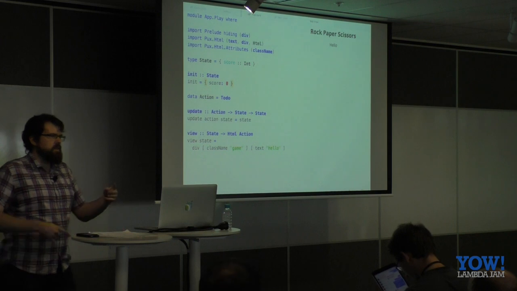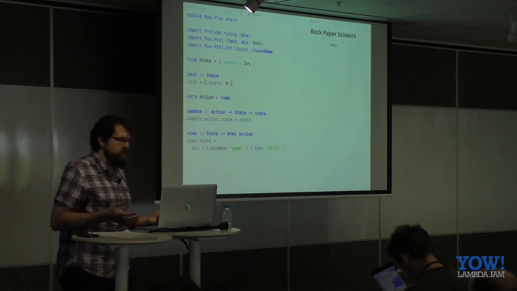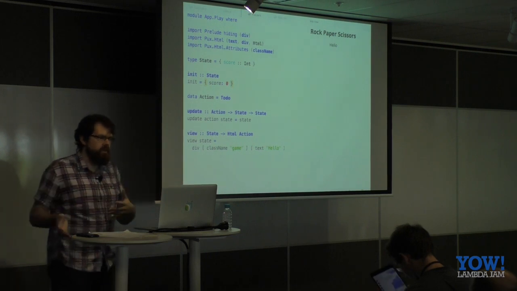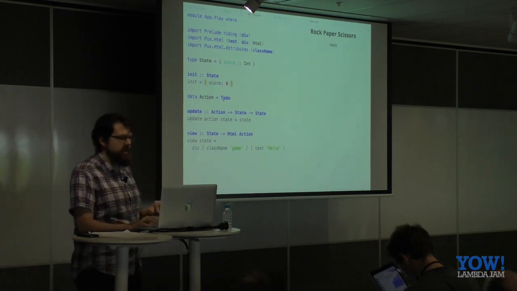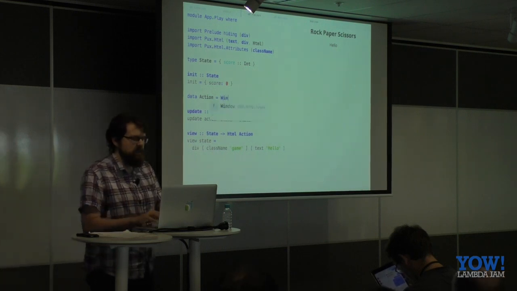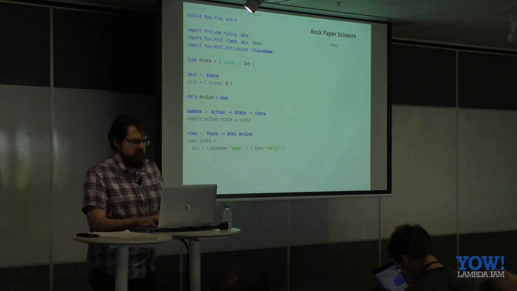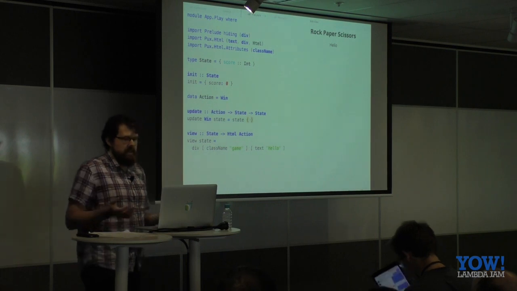So in this Pux UI flow, in order to change the state, to therefore change what is rendered, you have actions, basically flags indicating what you want to do. For example, let's just say win is an action. And then we've got an update function that expects those, and say, let's match on win and the state, and then let's update the state to update the score.